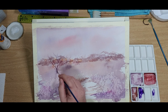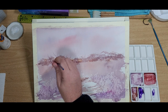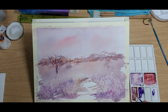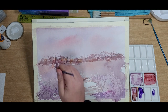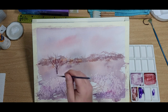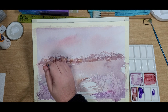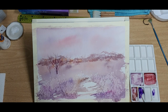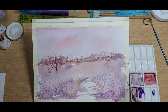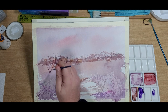It's always a good idea to stand away from your landscape, especially if it's a loose landscape, and have a look at it before you start painting. Look at where it shows you valleys and hills and depths, and use that to help you place your trees and everything. It's very difficult to plan such a landscape properly if you are a beginner. So let the paint tell you where it wants you to put something.